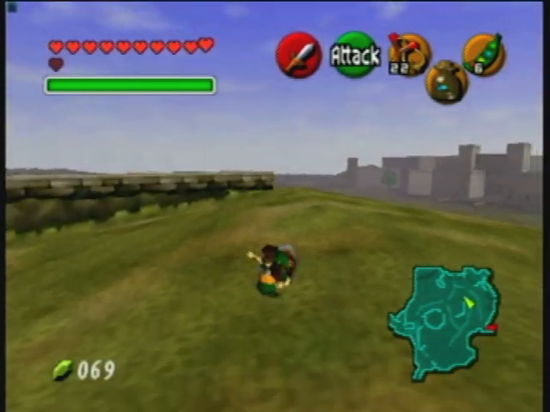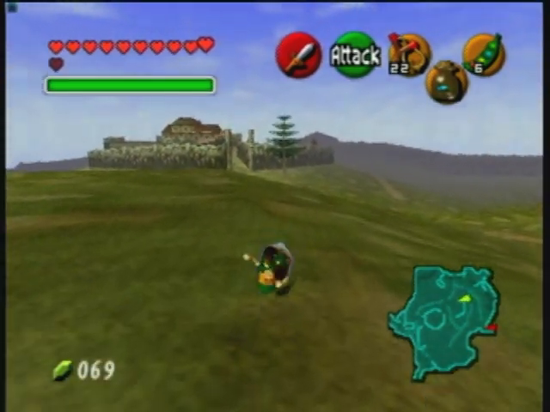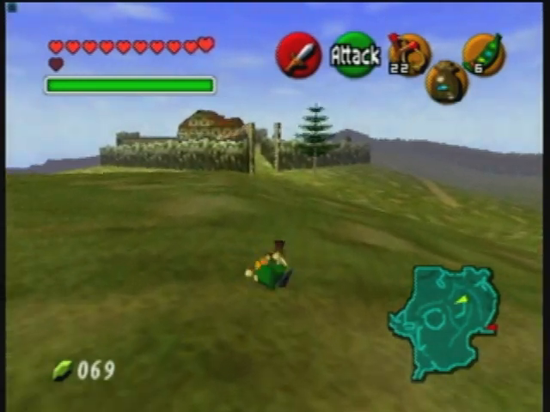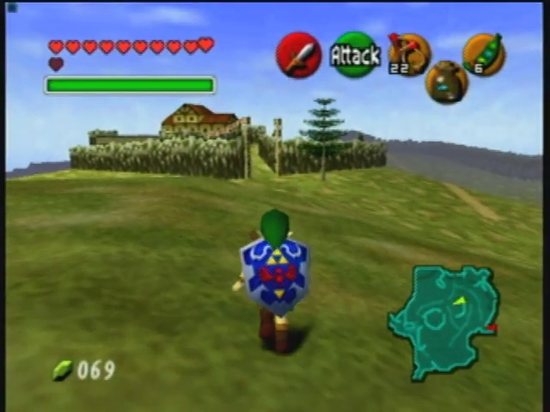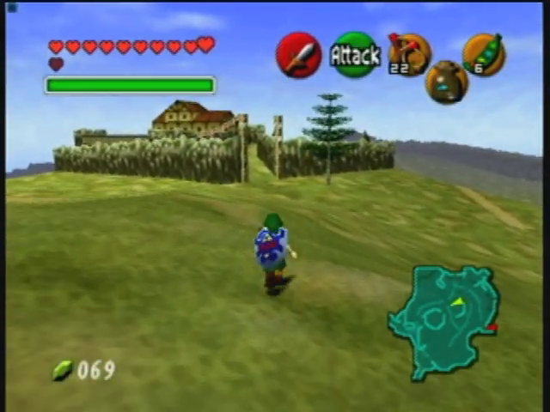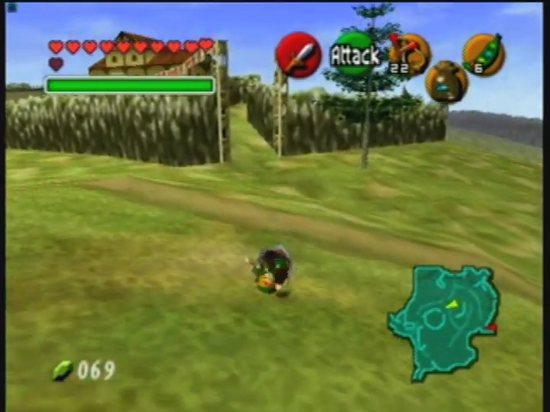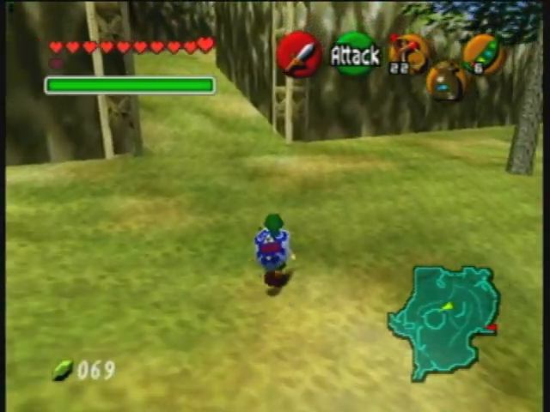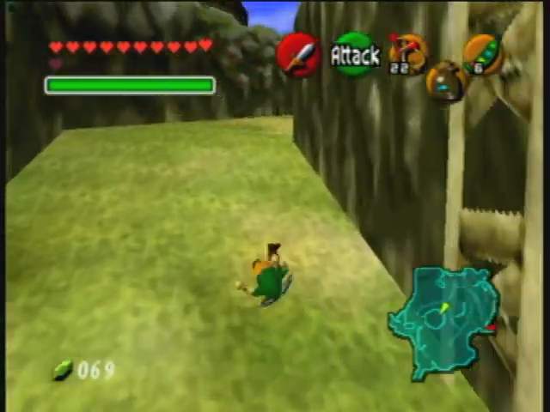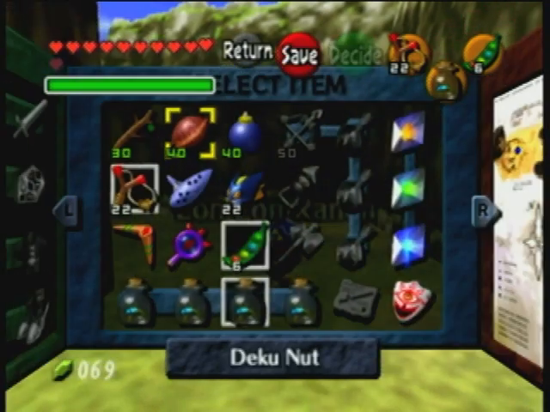Okay. All right, Lon Lon Ranch. Oh, what? Nope, didn't mean to do that. I was just trying to hold this so I could scroll down. All right, so there's going to be 1, 2, 3, 4 in Lon Lon Ranch. Once we enter, we'll play the Sun Song. And remember, the time of day does not pass in interiors. So that includes towns.